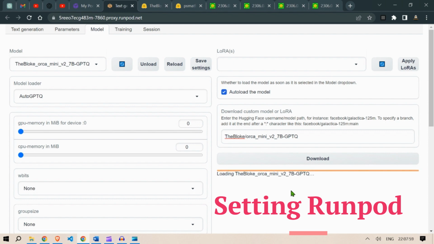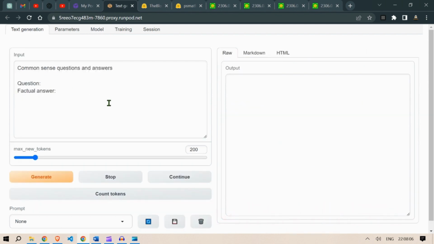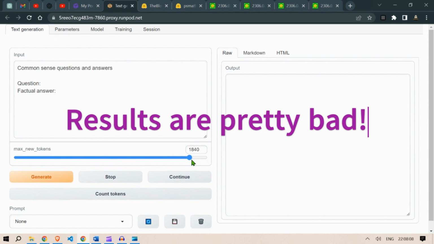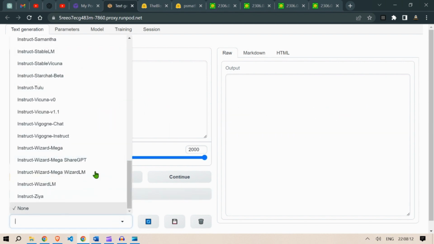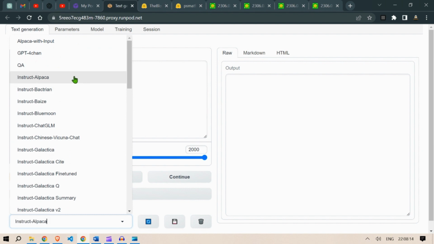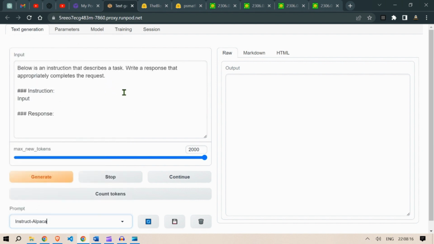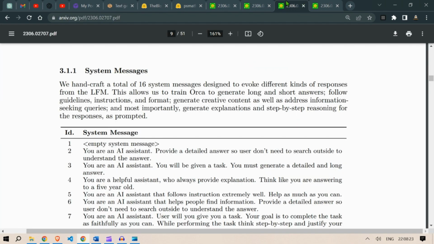Now a quick disclaimer: I have found the results of this model to be pretty bad, so watch it at your own risk. We're going to increase this to 2000, and then select a template, for example Instruct Alpaca here. Let's head over to the system messages and select any one of the messages that should be helpful.